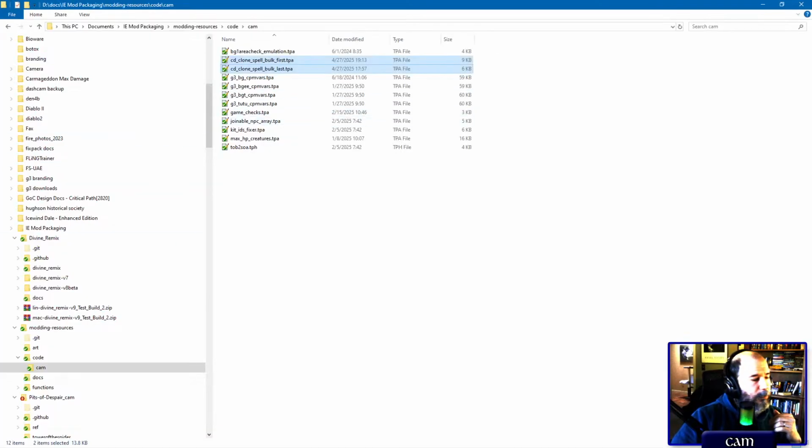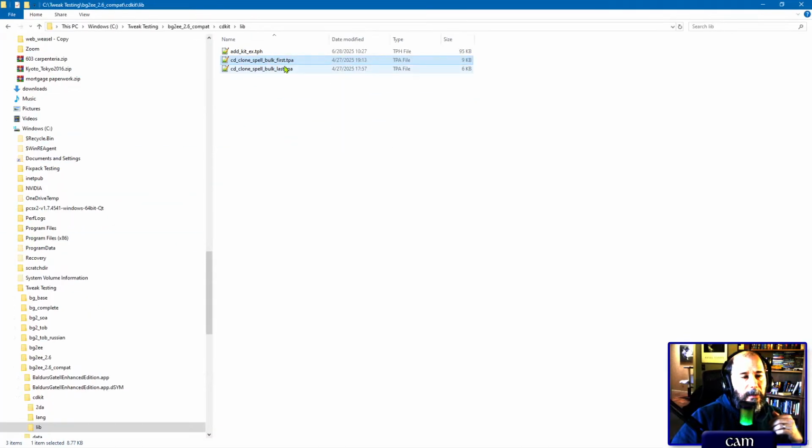You'll notice we have 2 libraries here. We've got first and last. You basically include the first, which is the bit that clones the spell. And then after you've done all your cloning, you include the last. This is what goes through and searches all the other spells for references to all the things that you just copied, and makes sure that they now have protections or reflections or whatever for the new copies of those spells.